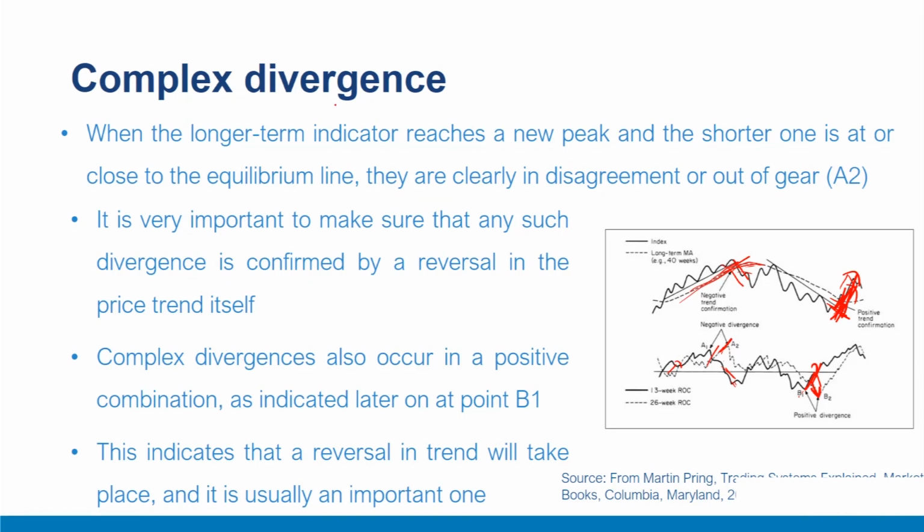To summarize this video, we examined momentum and price divergences and how they can be employed to understand the price trends and trend reversals. We also noted that in order to capture different time influences of different cycles or influences that have different time periods or are cyclical in nature, we can employ momentum oscillators of different horizons, for example 13 week and 26 week horizon ROCs. And often they provide us with complex divergences like negative and positive divergences. Negative divergences indicate some kind of reversal on the downside, while positive divergences indicate strengthening of price and expected movement towards the upside.